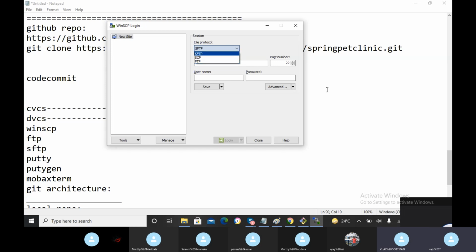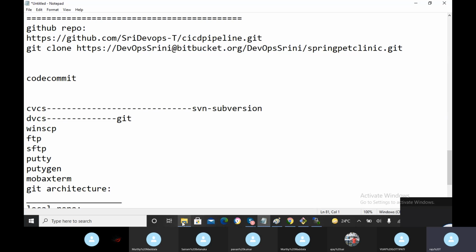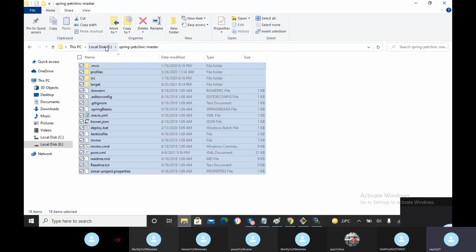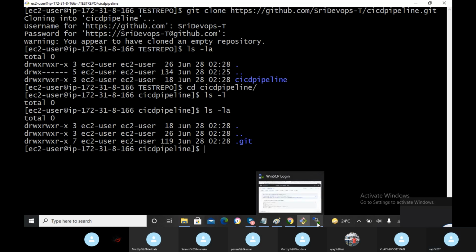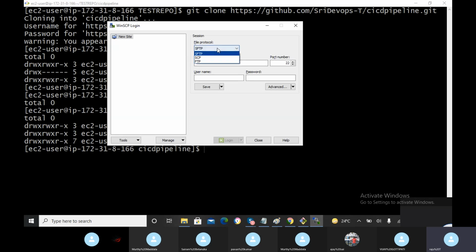Right now I have a folder in my Windows machine, this Spring Pet Clinic master, and I want to connect to this EC2 instance. I have EC2 credentials: EC2-user is the username, the host name is the public DNS, there is no password, and the port is 22. Now which one do I need to select, FTP or SCP?